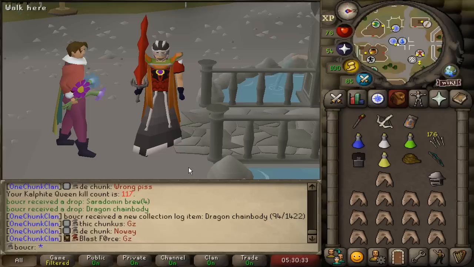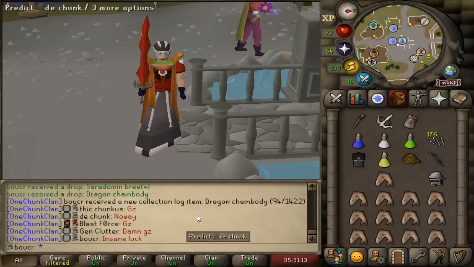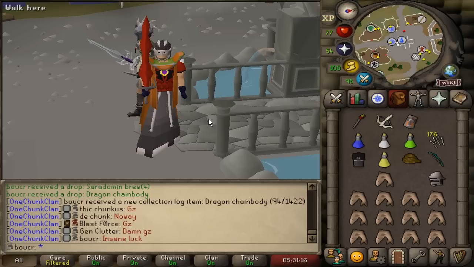Oh my God. What the heck? That luck is insane. That is very insane luck. Oh my God. That's the KQ head, the D2H, and the D chain in 10 kills. Within 10 kills. That's it.